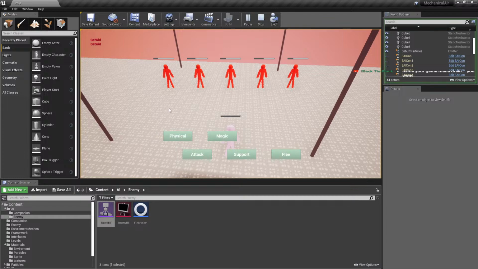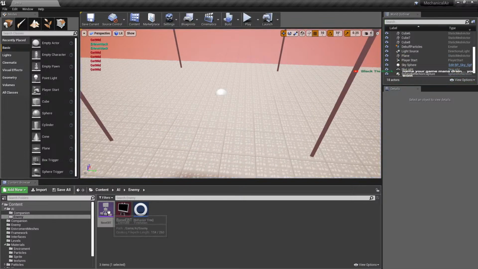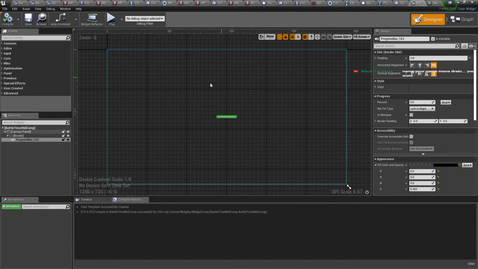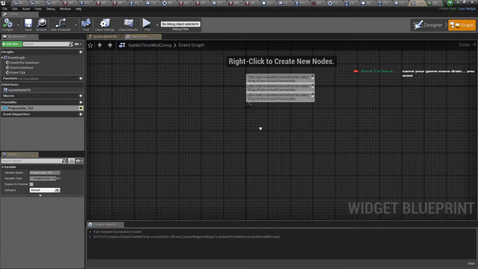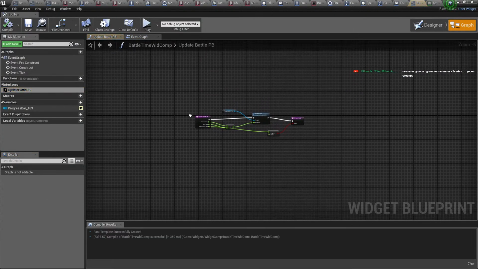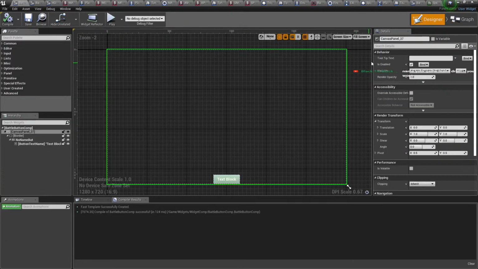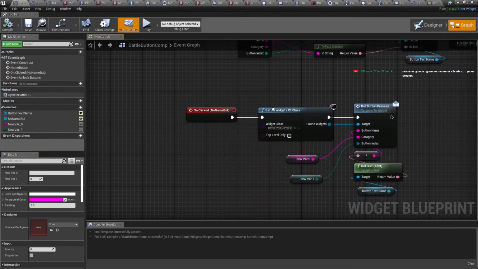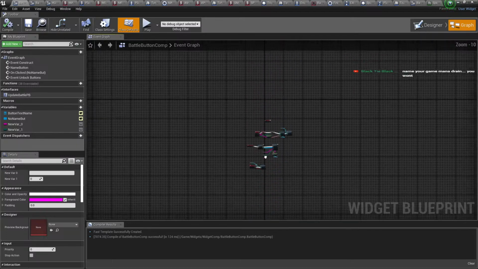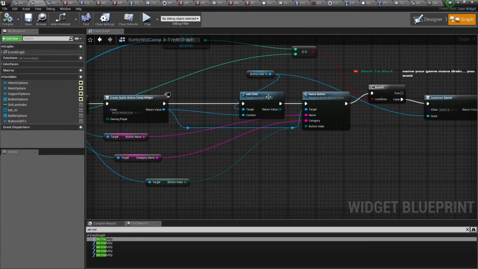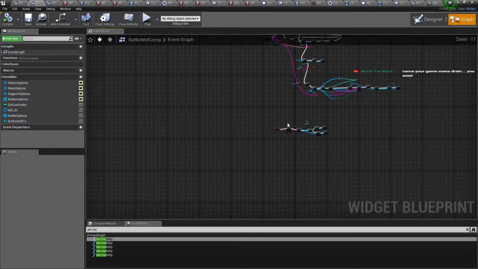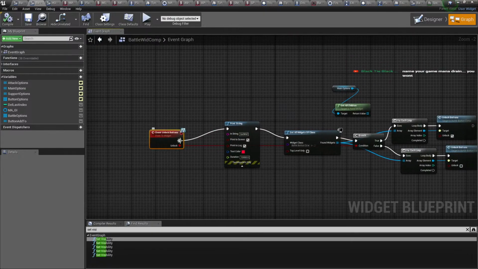So I need to hide this after it's been selected, or after some action has been selected. Let's go back into the widget and get rid of that. This. Nope, was it not that one? Was it you? No. Oh, here it is.